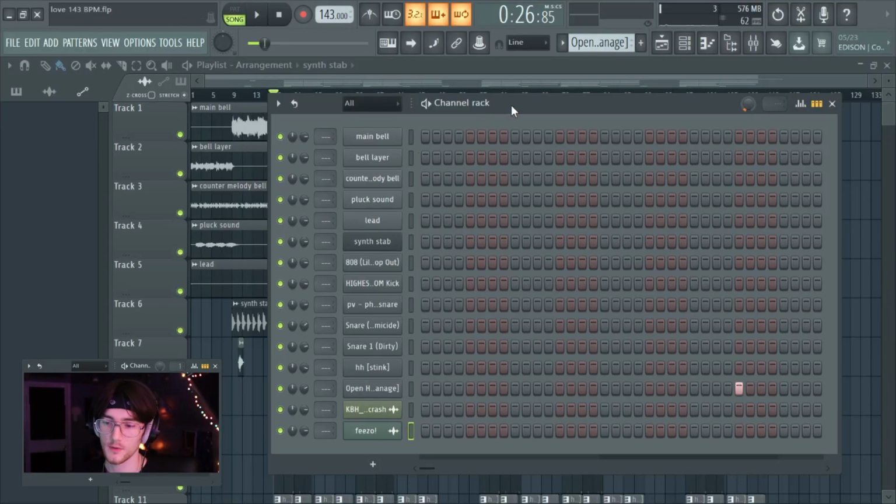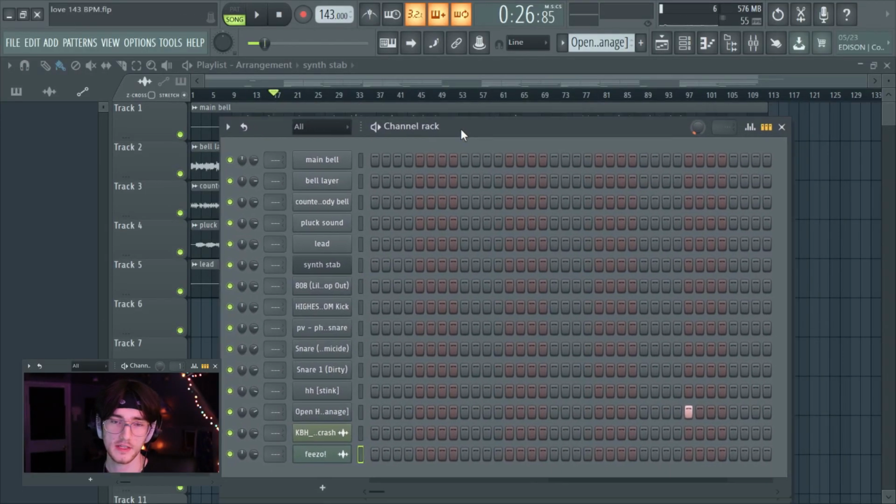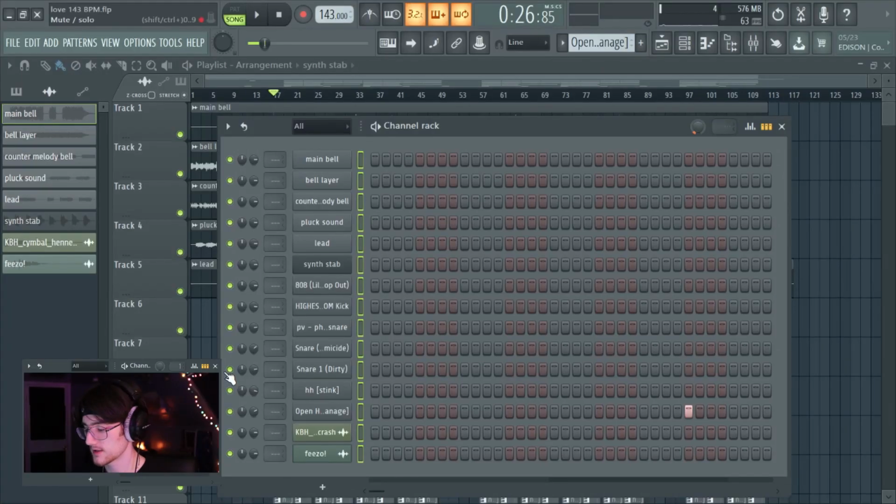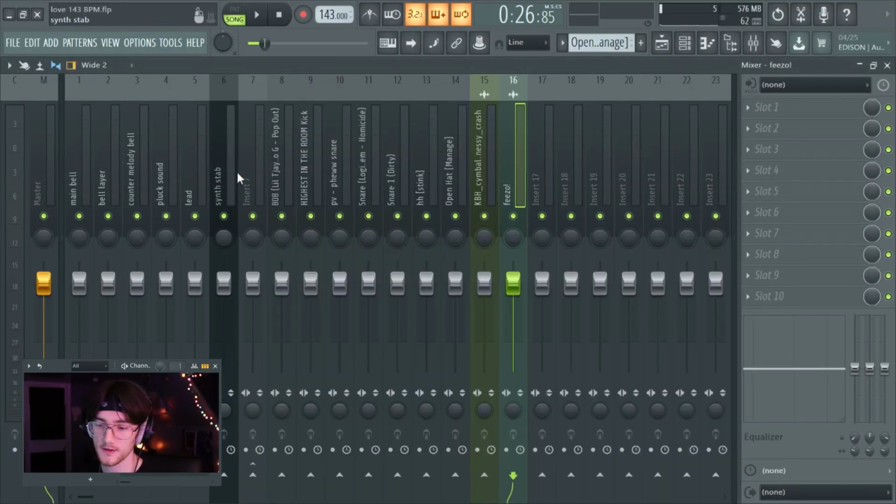So the first thing you wanna do is, assuming you have your entire beat laid out and everything, you're just gonna take all your sounds and you're gonna assign them all to a mixer track. So the way you do that is you go into your channel rack, your sequencer, and then you click these little icons, you click and drag them all the way down, and then just do Control L on your keyboard. And that assigns everything to a mixer track right away like that. Super easy. And now as you can see, everything will play in here very loudly and disgustingly.